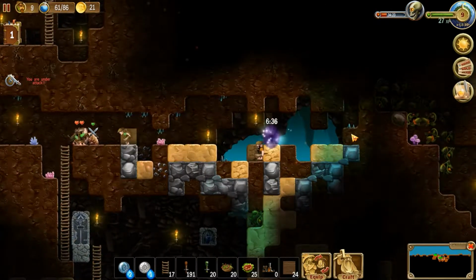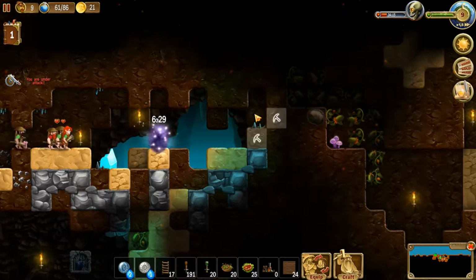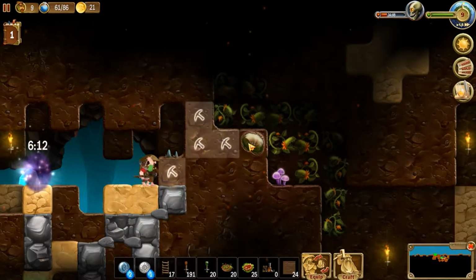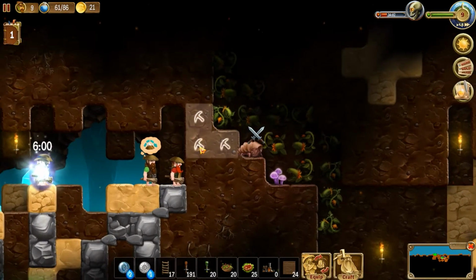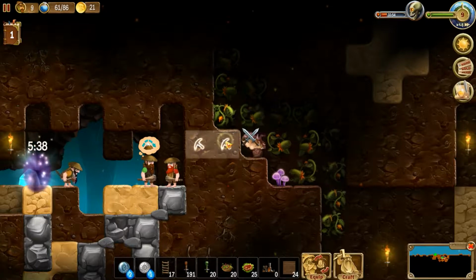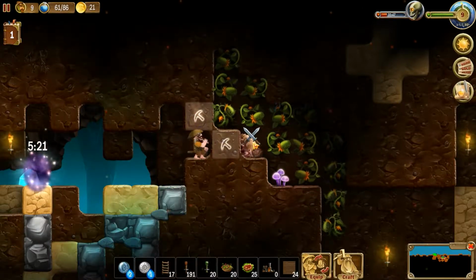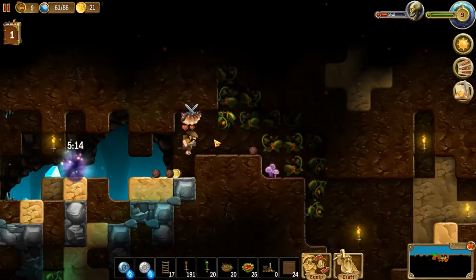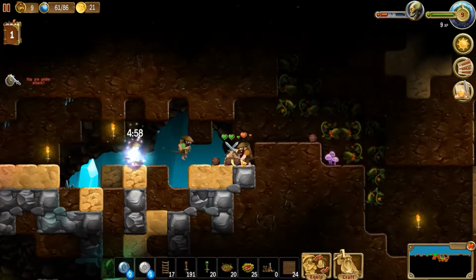There we go, okay. Now start digging your way over here. Yeah, start digging over here. And we'll wake that one up. There we go. Hurry, you guys. Attack that one. Come on, guys. There we go.